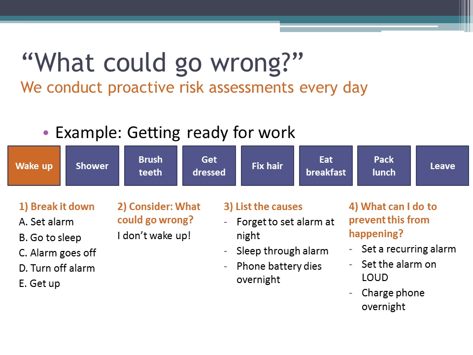So finally, now that I've examined that potential failure and its causes, I'm going to do something to ensure that I don't have a morning where I don't wake up on time. I'm going to set a recurring alarm so that I set it and it just goes off every day when I need it to. I'll set my alarm on really loud so it wakes me up, I can't sleep through it. And I'll make sure I charge my phone overnight so that it won't die. So I conducted this risk assessment and made corrections or reinforcements to that process of getting up in the morning proactively, before I ever had a morning when I accidentally didn't wake up in time for work.